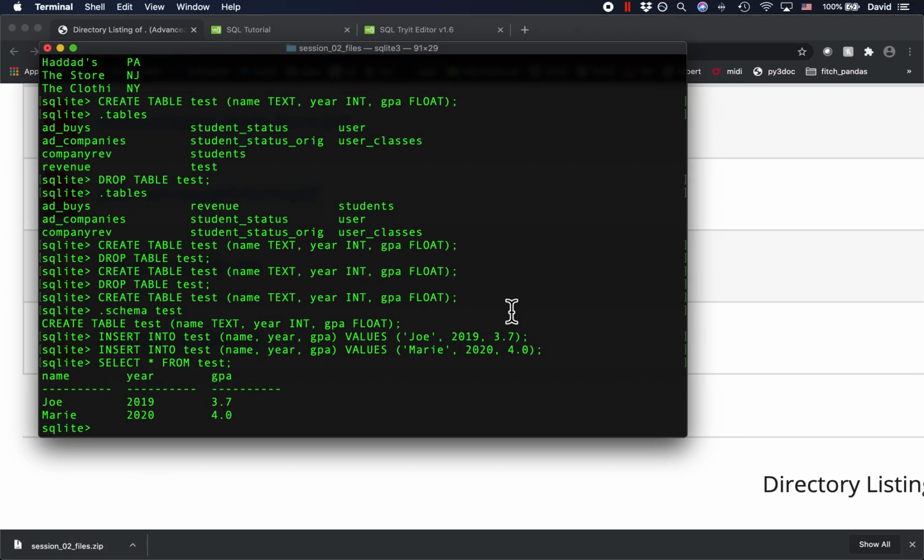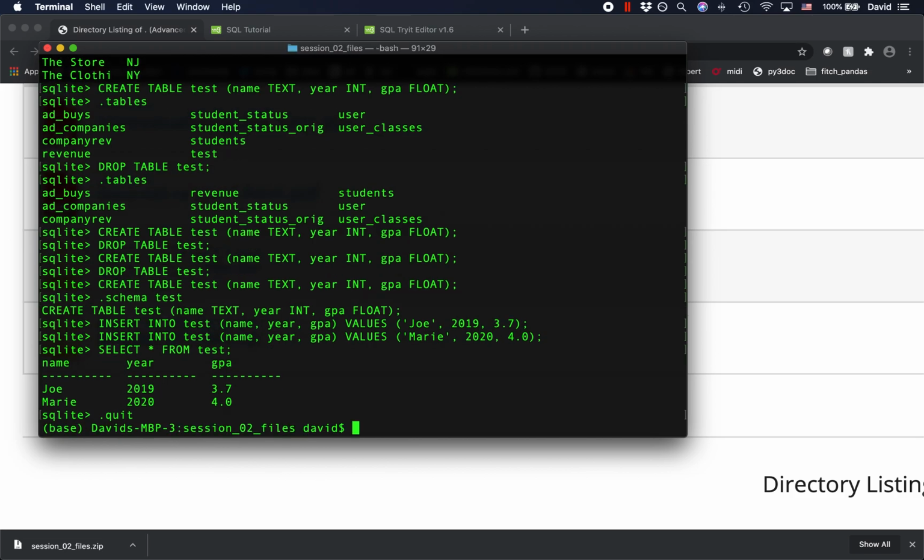We're now going to learn how to work with Python and these queries, but this was the Sqlite client tutorial. I'll finally close by saying quit, and that quits me out of my Sqlite session.